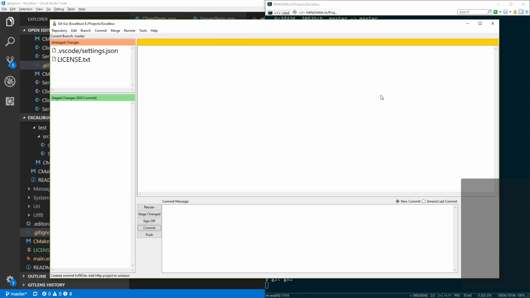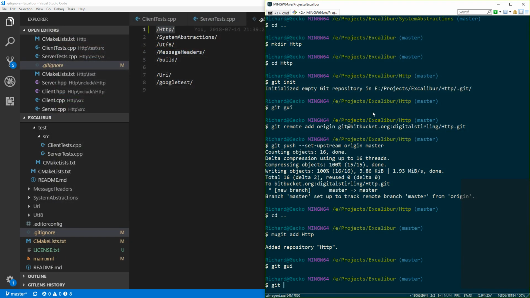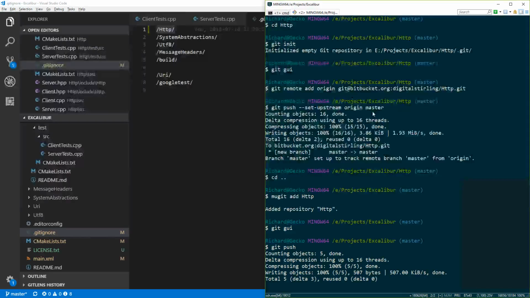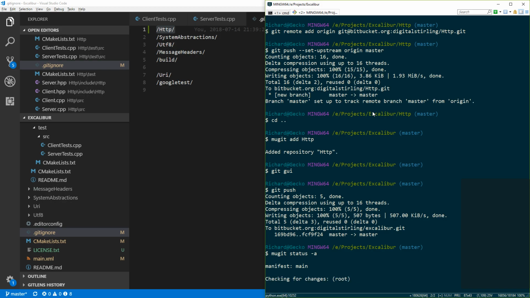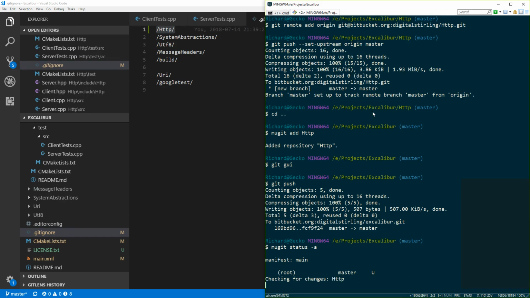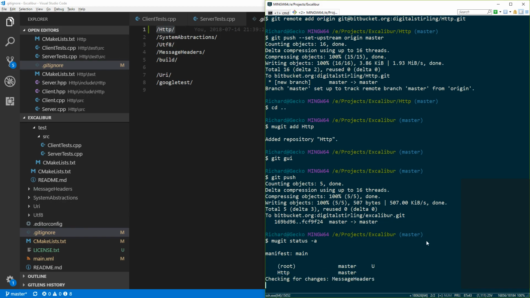Check that in. What's this VS Code settings? I have no idea how that got created. We don't really need that file though. Let's push that. And just do an overall status to make sure there is nothing I haven't pushed upstream. We already just looked at root. And I know there's some unfinished work there.